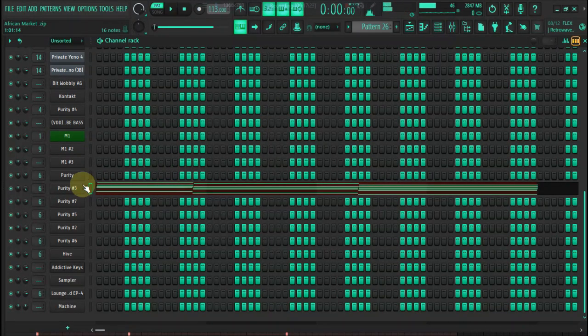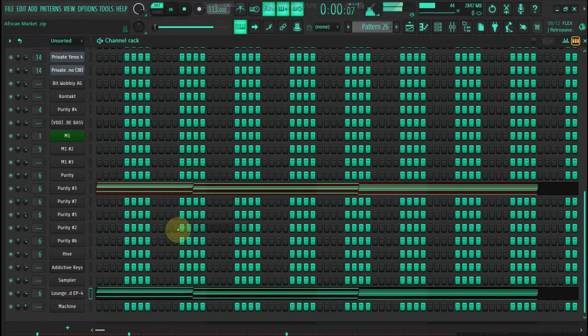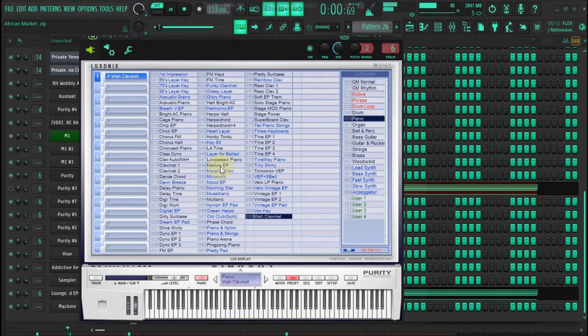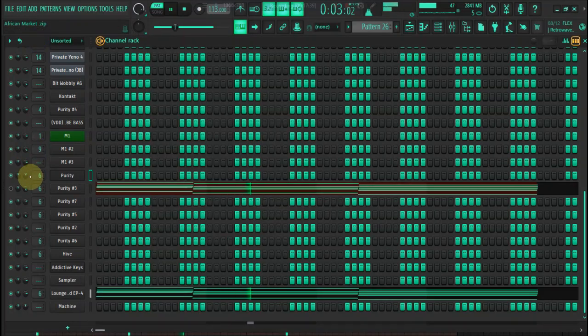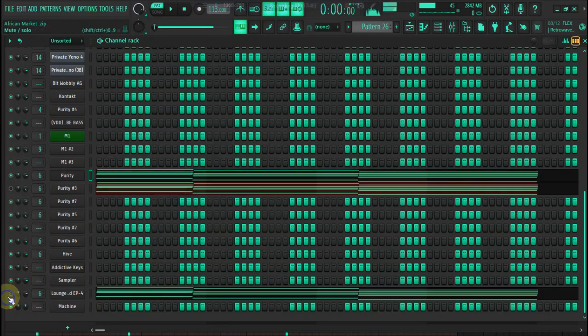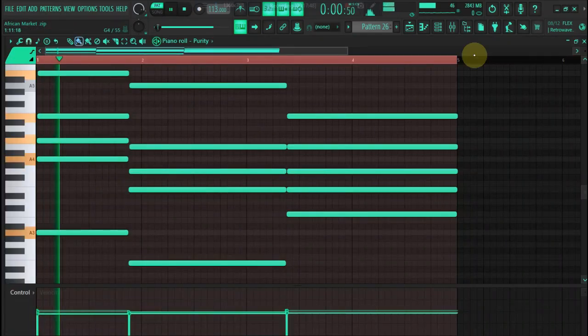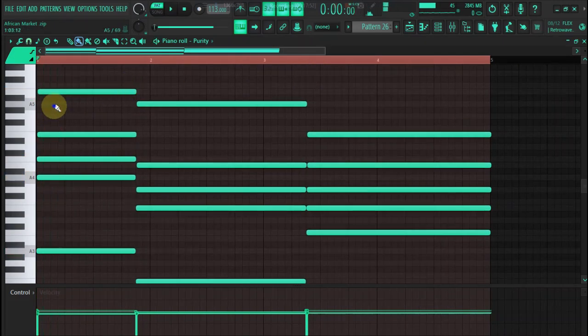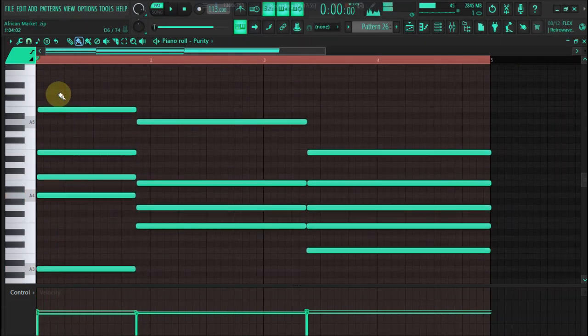That's nice, right? I'm gonna copy this one to Lounge EP. I'm gonna select another piano, let's use Melo EP. Okay, I'm gonna copy this one. So the Melo EP is gonna act like keys, like we're playing a real piano. So let's go. So time to go crazy.